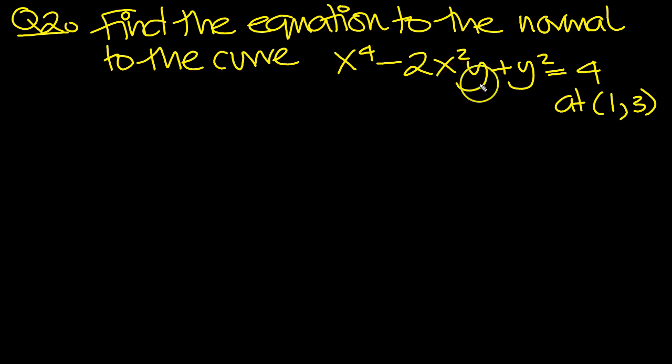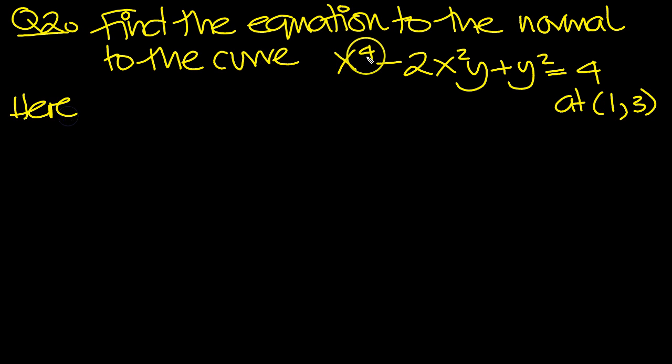So let's differentiate to get dy dx. When we get dy dx at 1, 3, then we can have the gradient of the tangent, and then we can find out the gradient of the normal, and then we should be able to write down the equation of the normal, shouldn't we? So let's do that then. Differentiate this function, it's implicit. So we use implicit differentiation. So run along the row term by term then.